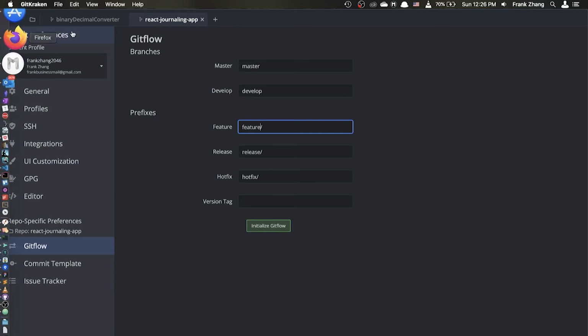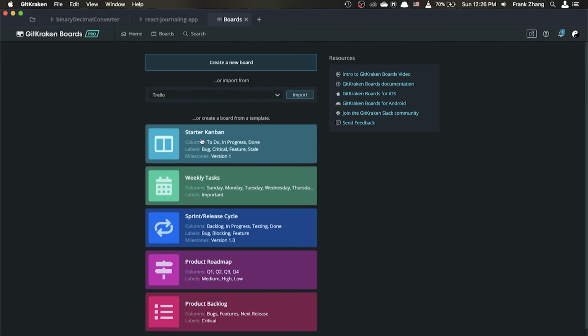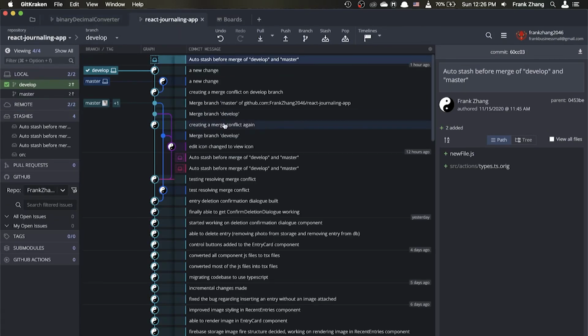And if you look at some additional features like the boards, they even implemented their own Kanban system, which is very nice. If you're just an independent developer who does not use a Kanban system to track the flow of your project, it could potentially be a hard sell. But overall, I would say that the user interface, like we have said multiple times in this video, is just a joy to work with.